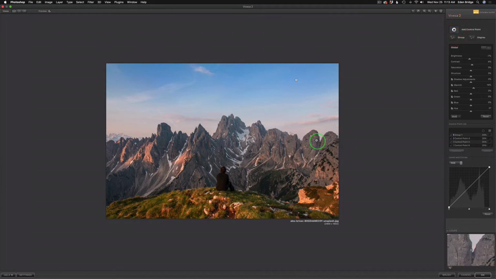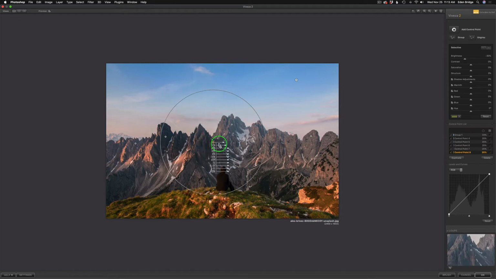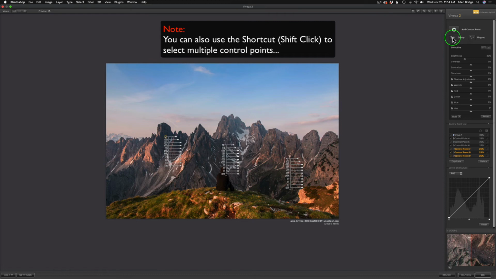Let's grab another control point. Say I want to darken the shadows in these mountains. So I'm going to take one control point and darken the mountains a little bit right there. I'm going to steal the control point by holding the Option key down and dragging it to another shadow area. Okay. And maybe grab some of the shadow areas down in this area right here, just like that. Alrighty. And again, I can take these shadow areas and put a bounding box around them like so. Let's put those in a group.